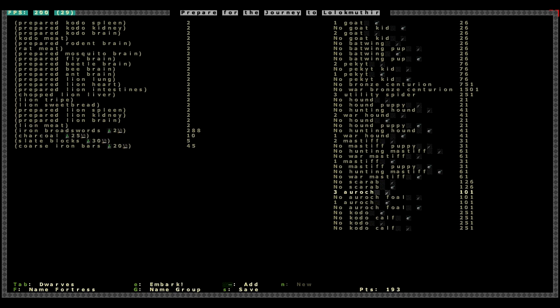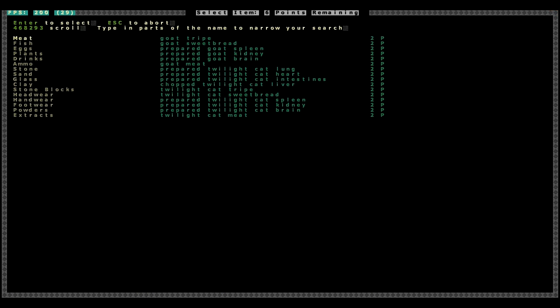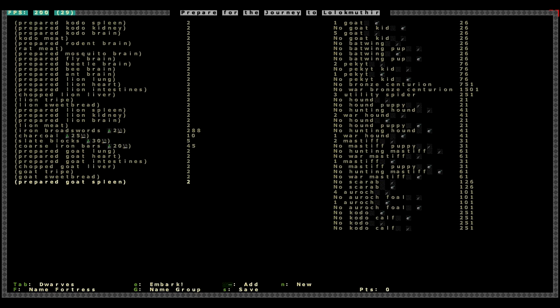more female auric. Actually, let's grab one more female auric, and then we'll grab the remainder in goats, female goats. And then, of course, we have 14 points left, and we'll just put it into food. Because it's an even number. Boom! 0! Man, my embark is going to be huge. It's going to be like a convoy.